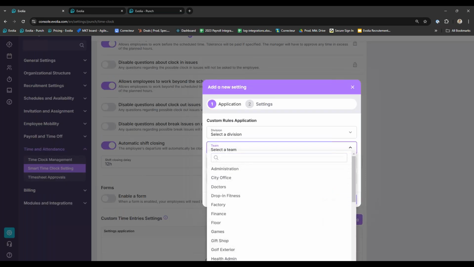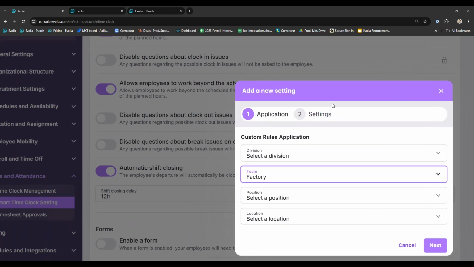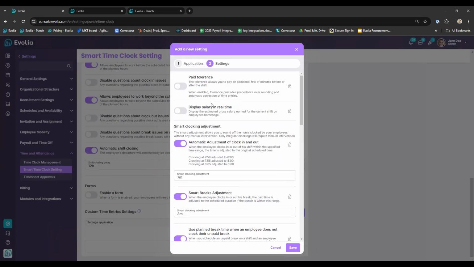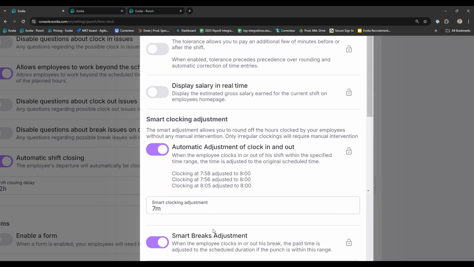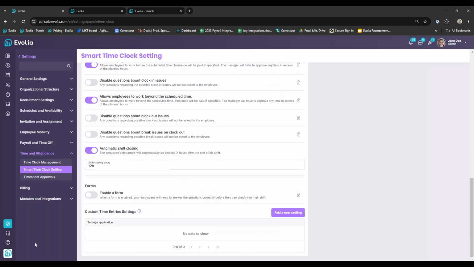So if you have different departments that are run different ways, or different kinds of unions that are run completely differently depending on the department, you can set it where this team has this set of rules, or the majority of my team has the set of rules that we just set in the background here, and then my factory team has a different set of rules. And as you'll notice, these are the same settings we just went over. So it's very advanced. It helps you run different operations completely differently in one environment. So very cool feature there. That was my 2-minute segue into our really neat settings segmentation, I guess you could call it.